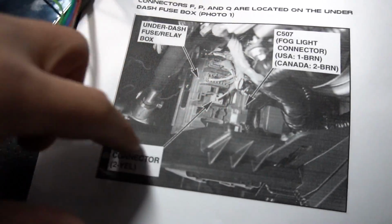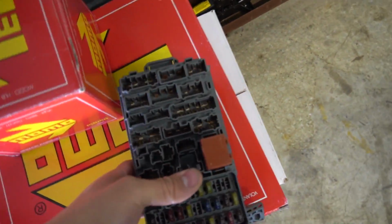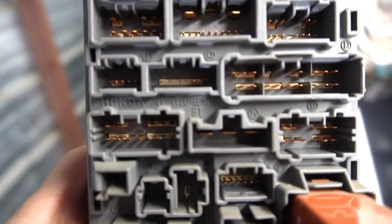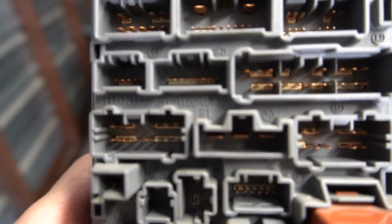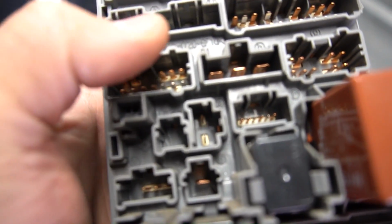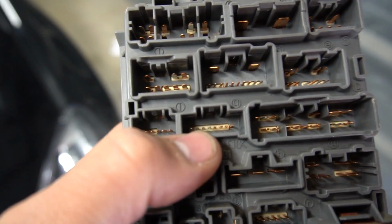He shows you what the plug looks like and everything. This is why I brought this, because when I parted that car, I knew that people are gonna have questions. So this is the fuse box right here that you're gonna see, and it's all gonna be numbered, right? So you're gonna look for Q plug, which is, let's see, this one right here. Q, you see the, hold on, Q right here. So this plug right here, you have 8 pinouts. So you just go and follow the instructions.